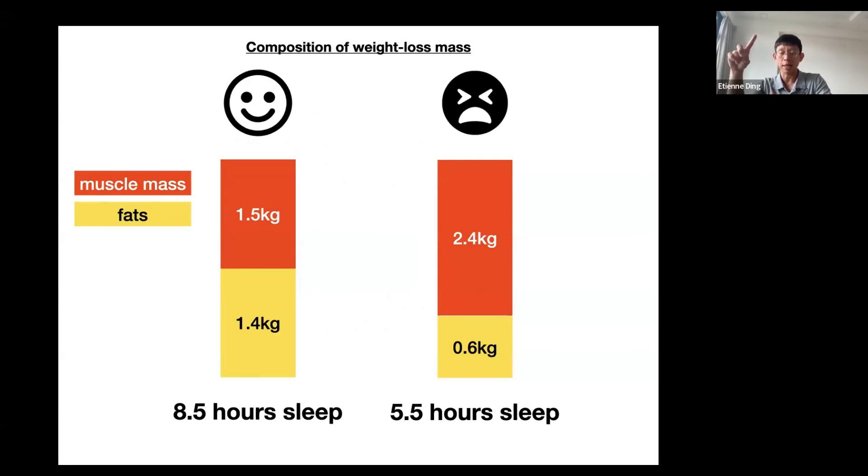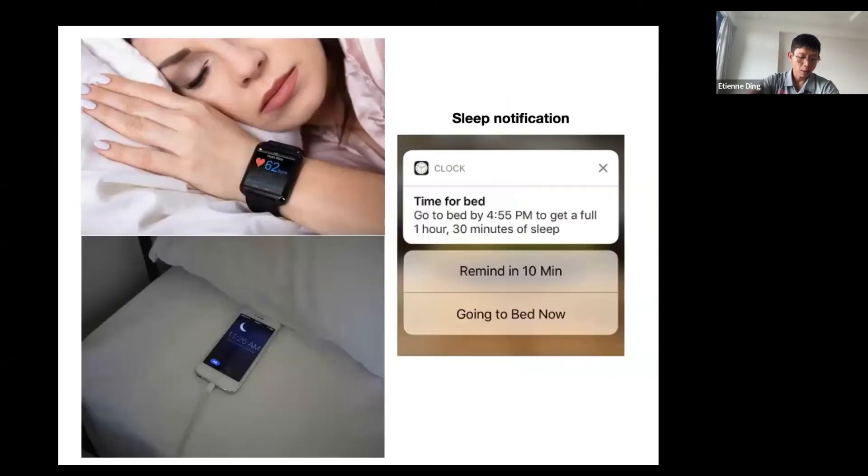When you are on a weight loss diet, if you don't have enough sleep, you lose more muscle mass than someone who does sleep enough. Two people going through the same exercise program and same diet — the only difference being sleep duration — showed that the person with insufficient sleep lost 2.4 kg of muscle mass more, even though overall weight loss was the same. This is from a study. So I'll be turning on sleep notifications to remind myself to go to sleep on time.